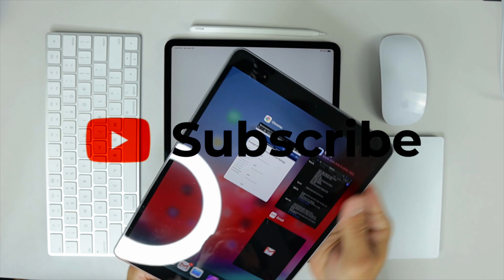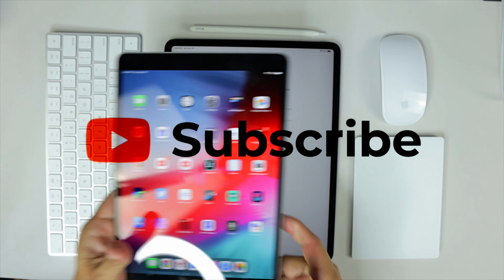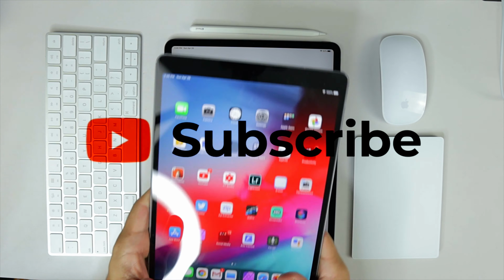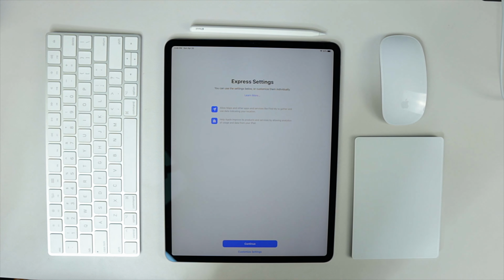If you have any questions regarding this iPad or this one right here, on why I upgraded, this one was getting a little bit slower. So I needed something a little bit faster. I needed more screen real estate, and this is where I went with.